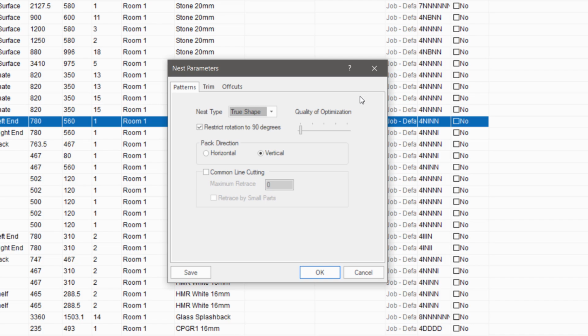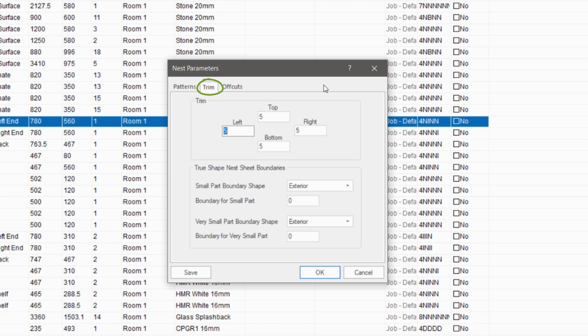However, if you were to leave the S2M Center, come back to S2M, you'll see they've reset back to our defaults. The Trim tab sets how much space S2M will leave from the edge of the sheet to the first parts. This as standard could be set to about 5mm. However, it's best to watch out on your first few sheets what these parts around the edges look like. If you find all your parts were along the top edge and are still getting a lot of chips, you may not be taking enough off to get a clear cut with the router. In this case, you could set a bigger trim to the top and click Save so it's permanent.